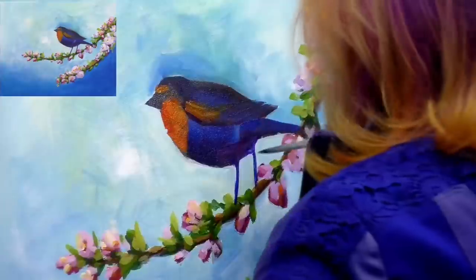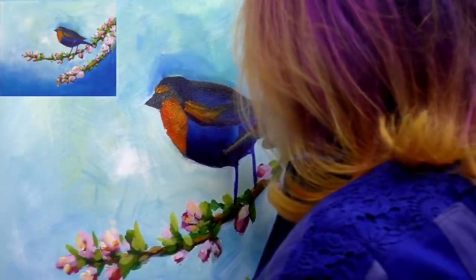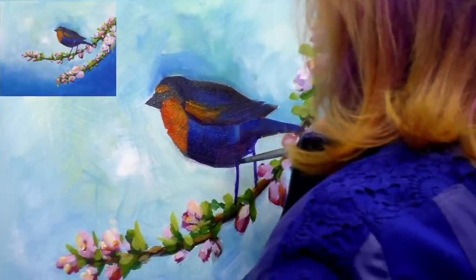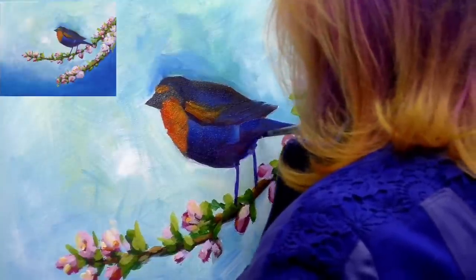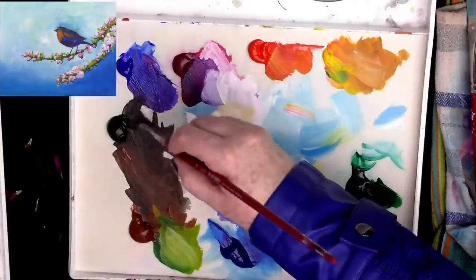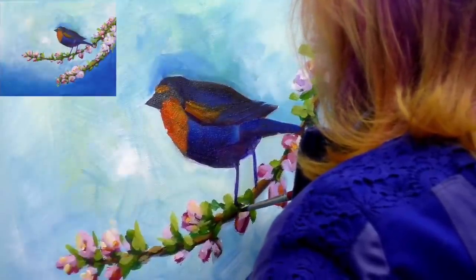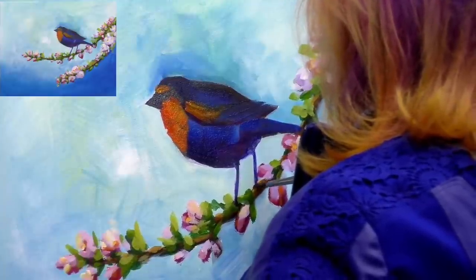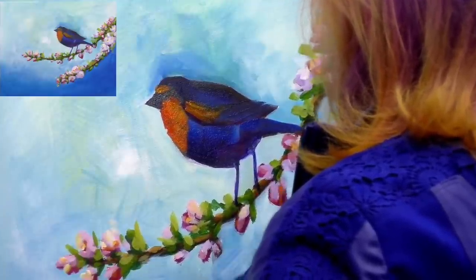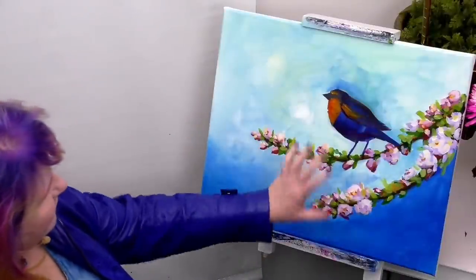It's just sort of fun to get in here and be thinking about it, right? Got some little feathers back here. Come back a little black, because of his little feet in the branches. That's not bad. I want him here, and then I'm going to dry him.